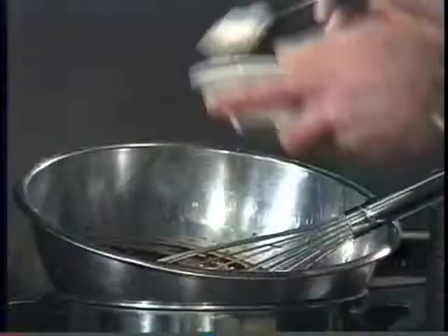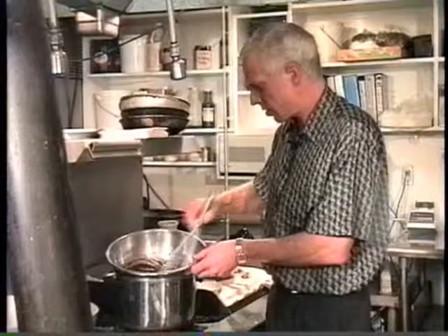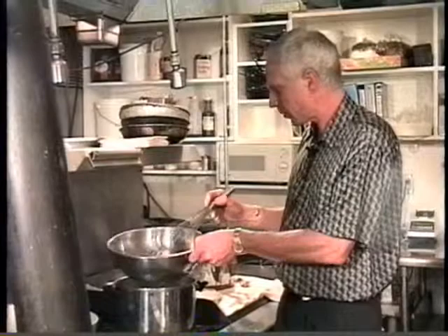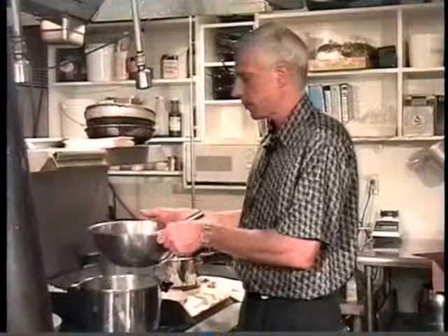Still pretty liquidy. I'll add my teaspoon of sour cream. What this does — the sour cream just brings it out, makes it so much more shiny. I'm not sure exactly why, but I don't really have to know; I only have to understand that it does it. Now it's all blended. This needs time to cool. If you're in a hurry, you can put this on another bowl with ice and stir it — it'll cool very quickly. You want to stir it as it's cooling so you don't end up with lumps. If it cools too much, it hardens and you have to heat it again. It's better to just let it sit till it reaches room temperature.